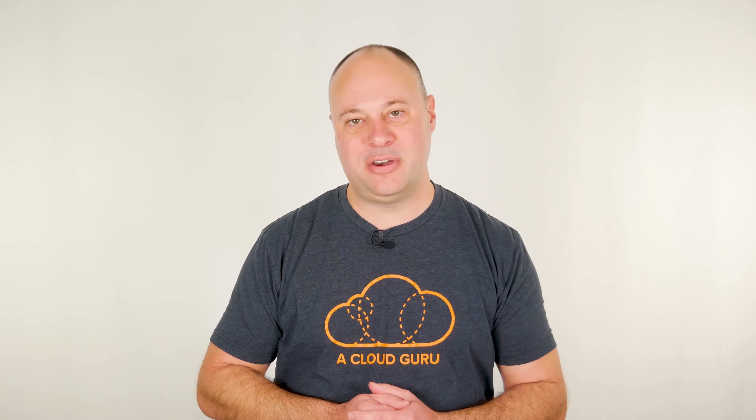At the heart of serverless architectures, we have functions as a service. Functions as a service, or FaaS as they're sometimes called, are typically event-driven. When something happens — say a REST API request comes in — the function will jump into action and perform whatever task you program it to do. GCP calls theirs Cloud Functions and Azure just went with Functions. AWS calls their service Lambda. All these services support the major development languages, such as Python, Java, Node.js, and C#. If by chance your language of choice isn't covered, all these services allow you to bring your own runtime — basically creating a custom Docker container and configuring the FaaS platform to use that as a runtime.